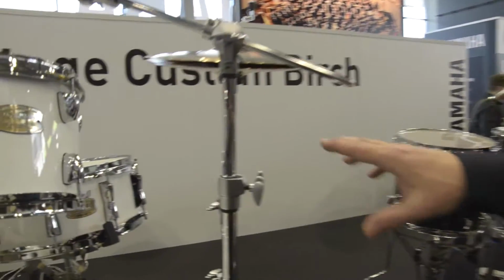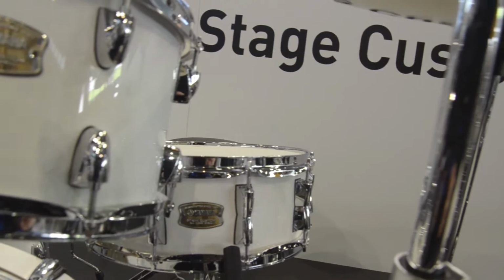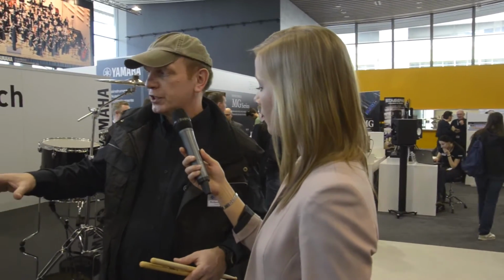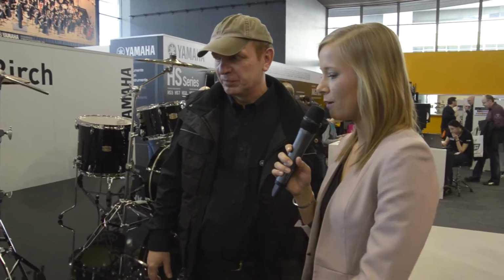And the snare drum, you told me about the snare drum. What has been changed there? With the snare drums, we changed to 10 tension lugs this time. So in the past we had always 8. And honestly saying, for a birch snare drum in that price range, it's quite extraordinary to have 10 tension rods, which makes it very easy to tune. And so it's very sensitive. And I think the snare drum for this drum set, it's really one of a kind in that price range.